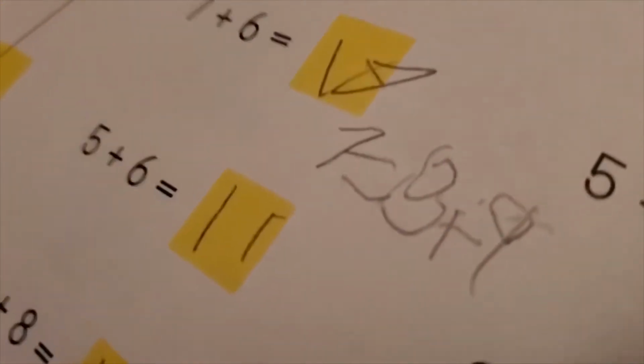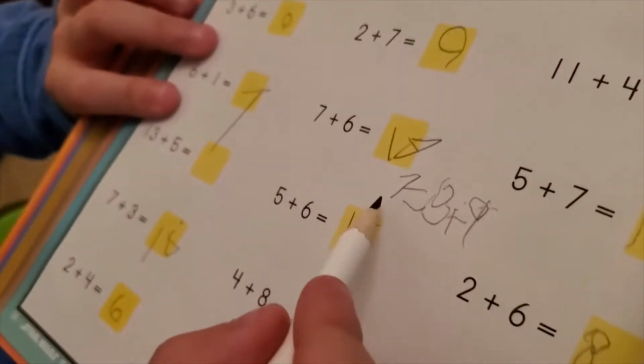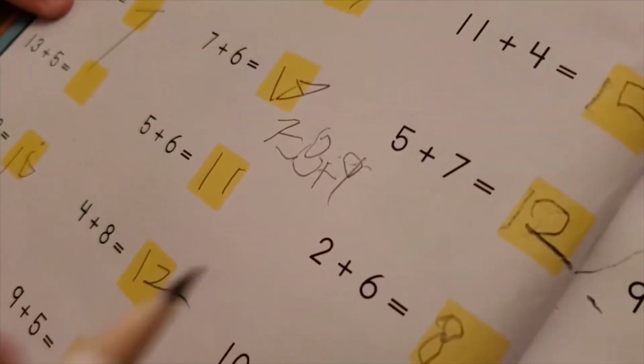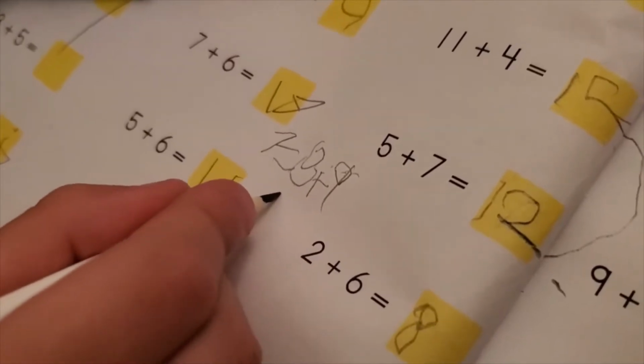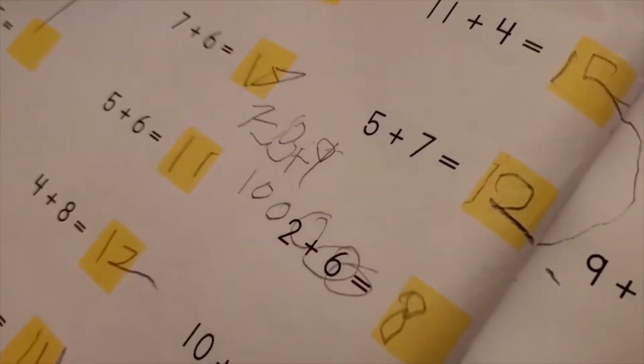The joke. My fault. All right, and the next one is 5 plus 8. What's that, 5 plus 8? See, look what I put. It's backwards math. You know what that backwards math is? That's what backwards math is. That is some backwards math for sure. Okay, so that's what 5 plus 8 is, what we're working on now. Ready? 5 plus 8.